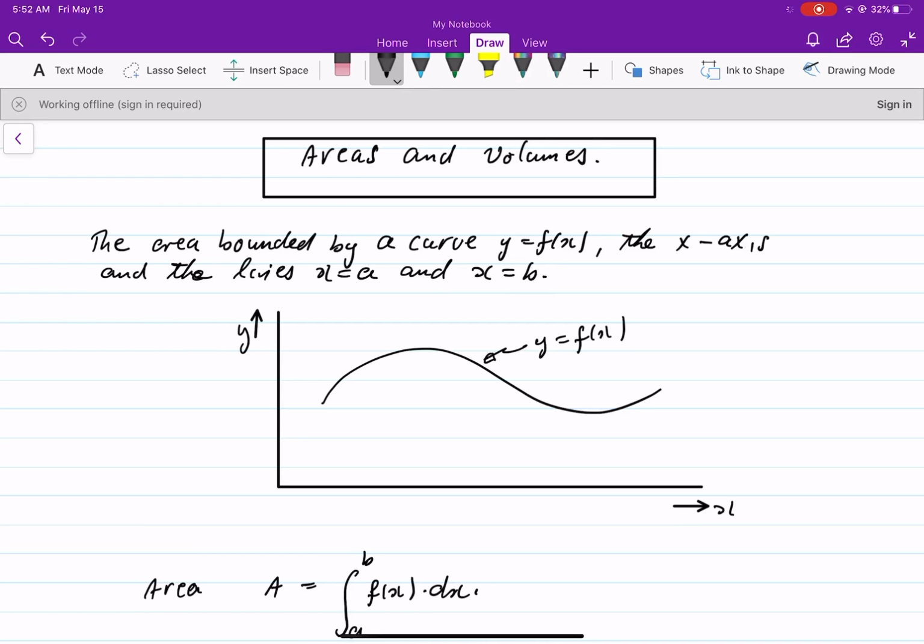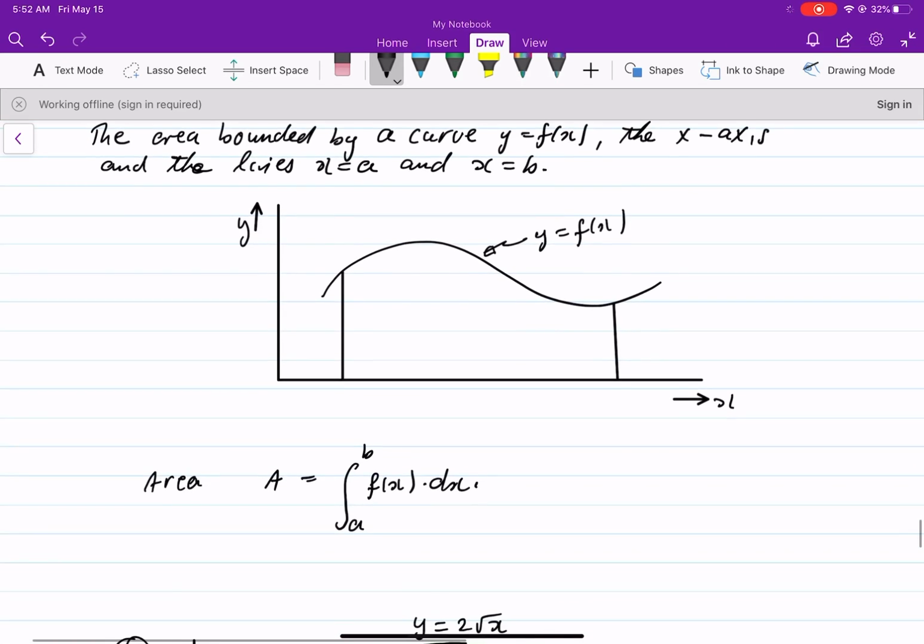It's bounded on the left by the line x equal a. I want to draw that in now. All right, vertical lines have equation x equal a, at least that particular vertical line. And I'm going to draw another vertical line further to the right. And that vertical line is x equal b. Now you can see the area starting to take shape, right? This point here is x equal a, and that point is x equal b. So let's read it again.